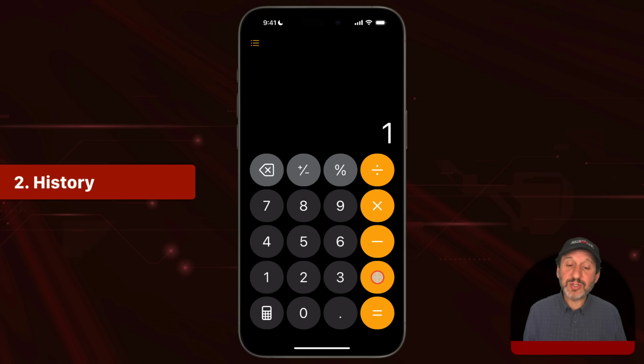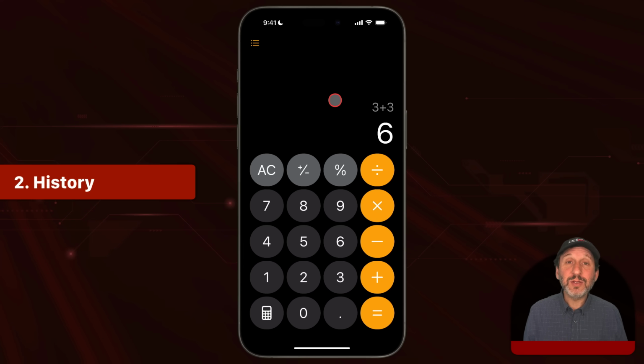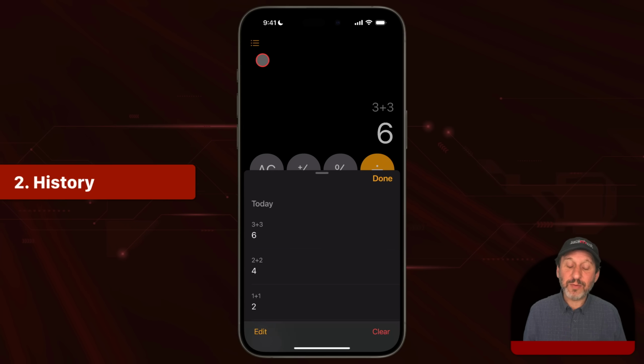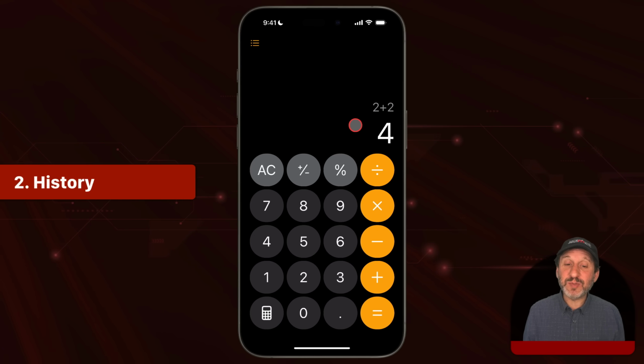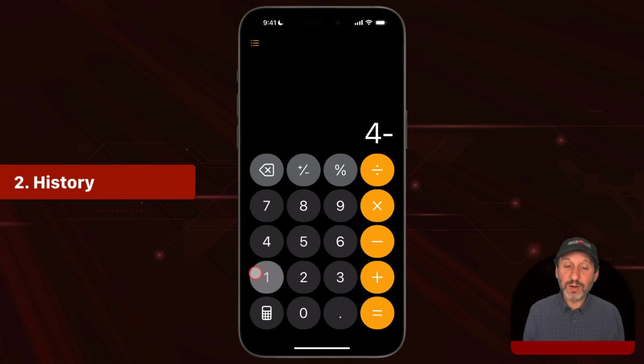Now, let's say you've done a bunch of calculations like these, and you want to go back and look at your history. Well, you can do that. Your calculator app automatically keeps a history. It's right here under this button. Click there, and you'll see a history of all your past calculations. You could scroll up to go even further back, and you can restore a calculation by simply tapping on it like that. And you can see it comes back. You'll see the original equation that you typed there and the answer there at the bottom. And in fact, you can continue to work here by adding more like that.